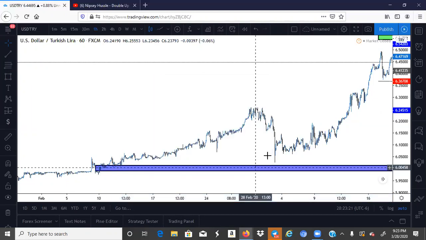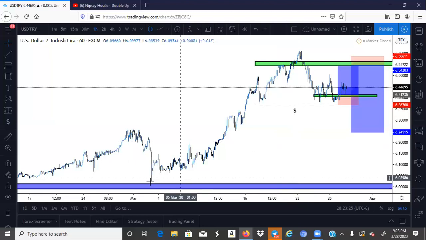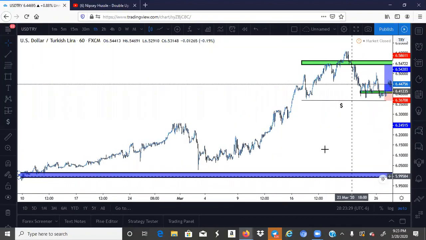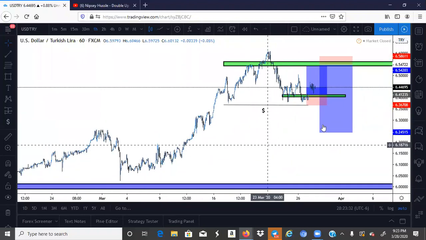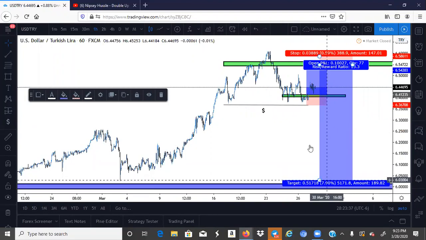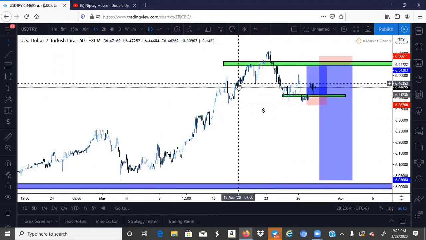Boom. Just by me seeing that there's a gap there, and as you can tell, price never really came back to that gap, right? Guess what price is gonna do? Eventually it's gonna fall here, and it's gonna fall here, and the US dollar is gonna lose strength. It's gonna lose strength.